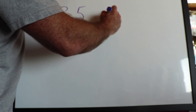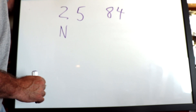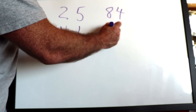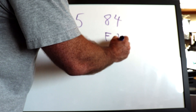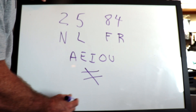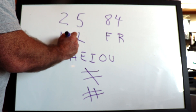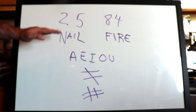Now, that's the first thing you have to do — remember those sounds, but you should have them now. So: 2, 5, 8, 4. Two equals the 'nuh' sound — use an N. Five equals the 'luh' sound — use an L. Eight equals the 'fuh' sound — use an F. Four is the 'ruh' sound — use an R. Now we put vowels in, since vowels don't equal any number. We add an A and I to get 'nail,' and an I and E to get 'fire.' So 2-5-8-4 is a nail on fire.